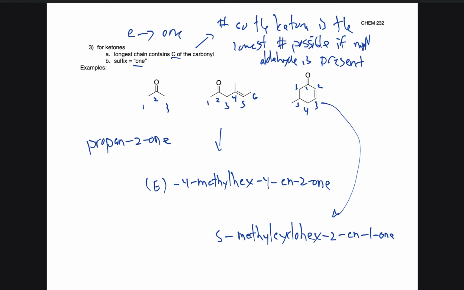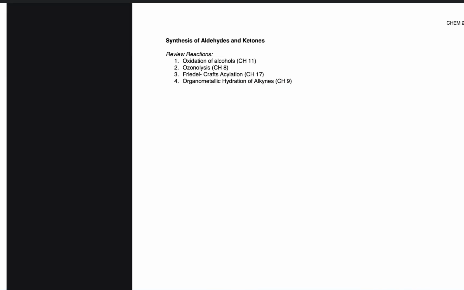And the ketone can be part of the ring because, remember in that last example, if we wanted to get an aldehyde on a ring like this, we wouldn't be able to, because the aldehyde has to have a hydrogen present. So we have to, that's a terrible drawing, sorry, we have to have the aldehyde off the chain like this. Hence that carbaldehyde naming scheme we need to follow. But with ketone, we don't need to do that. Ketones can be part of the ring, no problem. Okay, so those are the basic rules, and we'll get some practice doing these in class.